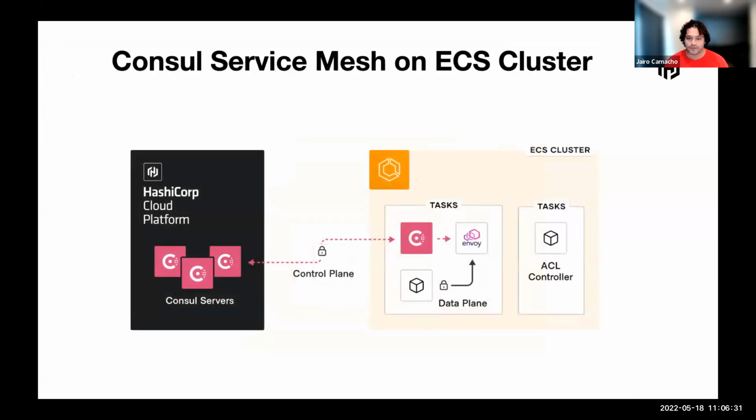But on this slide, we can see that Consul has been deployed as a service mesh. The Consul server is actually running using HCP Consul, our managed offering. Customers are also able to utilize our self-managed Consul with EC2 VMs. On each microservice application, there is now a Consul client along with an Envoy proxy sidecar. And as opposed to the previous slide, you might notice that there aren't any load balancers being depicted. And that's actually because the sidecars are able to manage communications between services while the clients are able to control things. Additionally, there is an ACL controller to provision Consul ACL tokens in order for tasks to be able to register themselves with the Consul client.